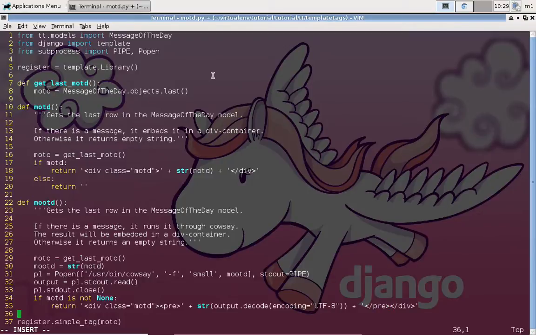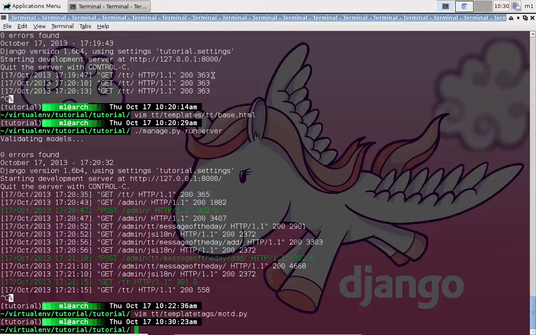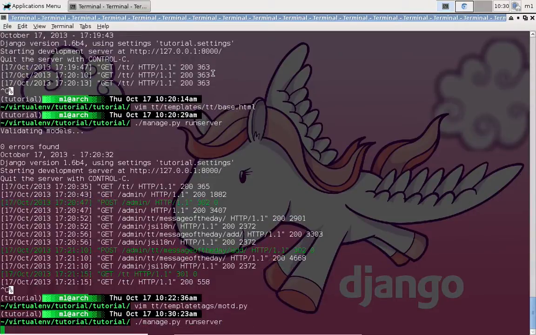And I think that should be it. Okay, otherwise return an empty string again. We're almost done. Now we have to register this new simple tag. And that's it. Okay, let's run the server first.